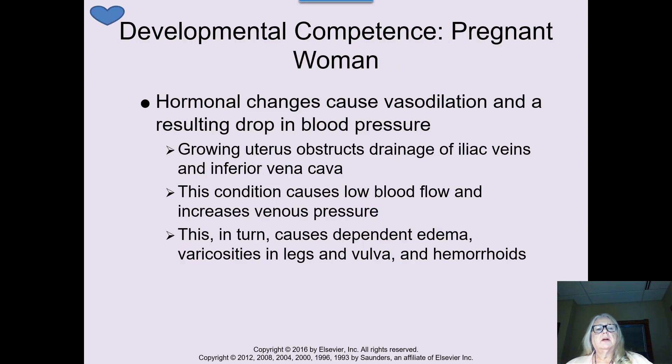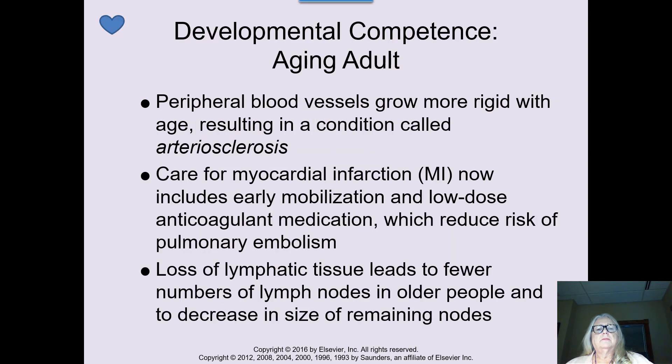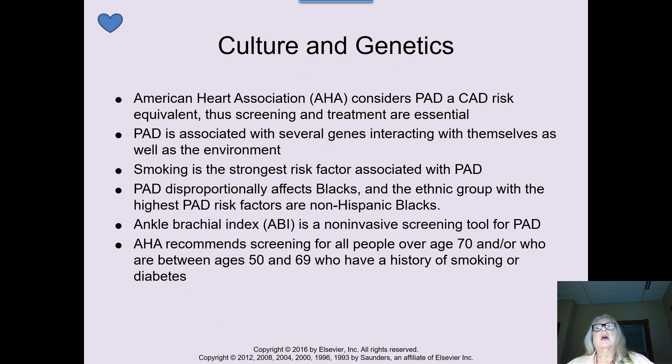Your lymphatic system helps keep people healthy. We want to keep people moving as much as we can. We used to think that after a heart attack the best thing would be bed rest for a long period of time, but we discovered that made people worse and created a greater risk of mortality. We now have better medications and use low-dose anticoagulant medication, keeping patients moving as a prevention to cardiac disease. Culture and genetics continue to play a big role in your venous and arterial structure and how they become impacted over time.